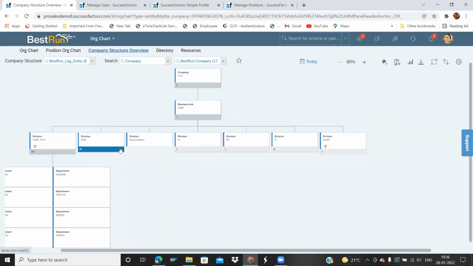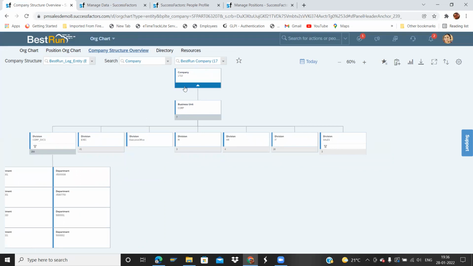For this view only, I associated the business unit with this company, because previously the associations were missing for this. I associated only one business unit, but these associations and values were already maintained in the system by default. That's the reason there are so many. Under this division, you may have again 3 departments and so on.